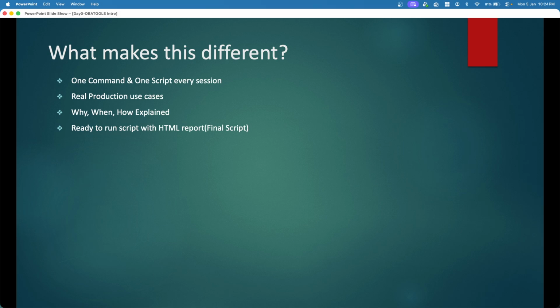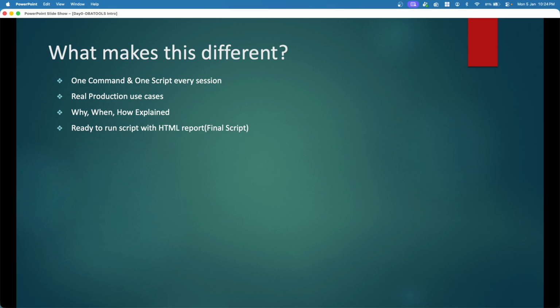We'll also discuss why we need to use this command, when we need to use it, and how to use it. At the end of the session we are building a powerful script with an HTML report. We can export the results into CSV, Excel, HTML, or SQL Server tables as well.